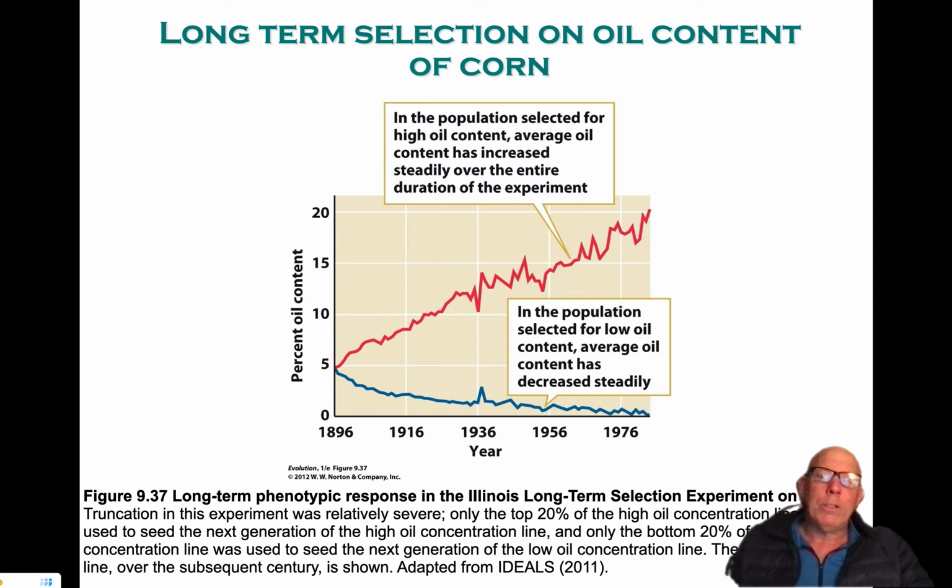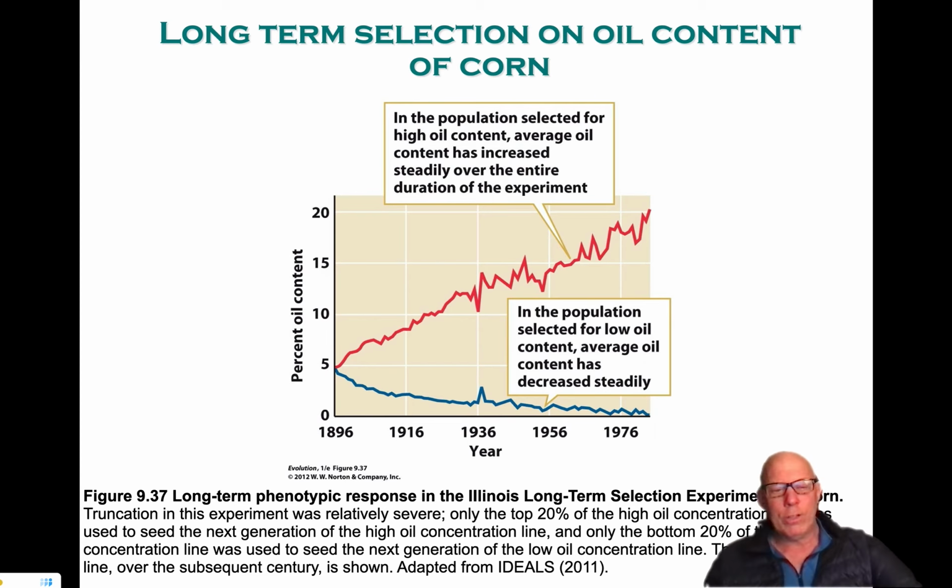And there's a particular experiment that's been going on, it's probably still going on if I remember correctly, at the University of Illinois in Urbana-Champaign, where what they did is they selected for oil content. And what you see here is a plot over time of the results of this long-term selection experiment, where what's plotted on the y-axis is percent oil content, and the x-axis is the time. And concomitantly, they also selected for low oil content, and that also has illustrated the visible hand of artificial selection.